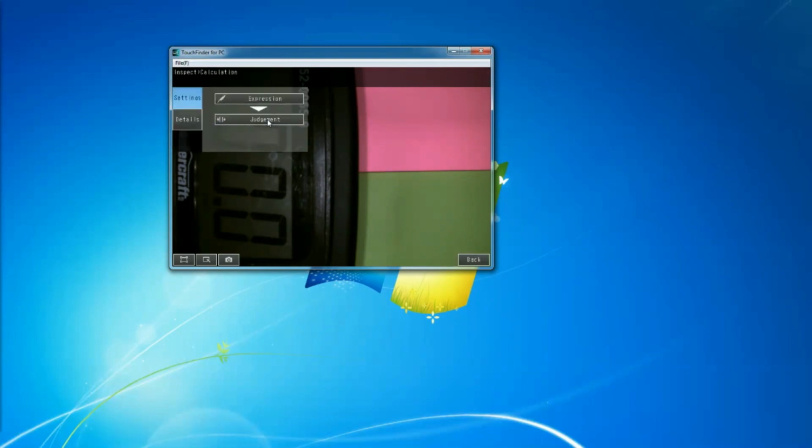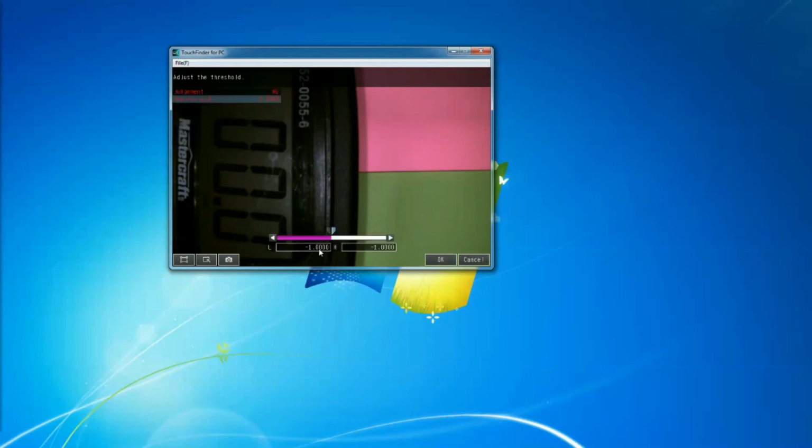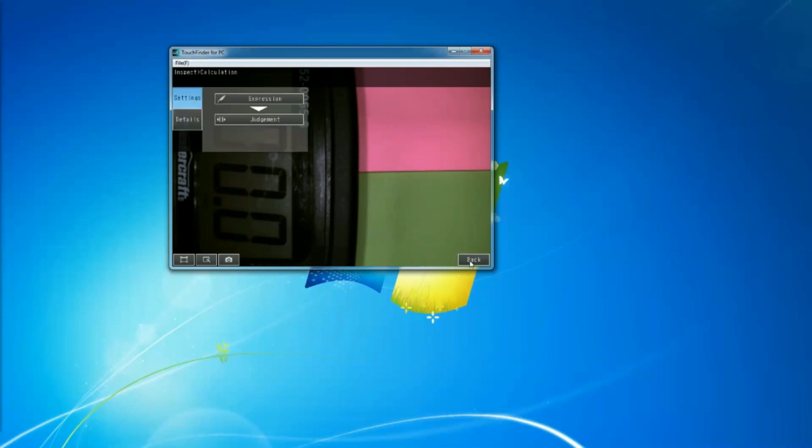I will go to my calculation. Now the expression is fine, but what I have to do in the judgment is expand this from -1 to 0. The reason is that when both of them are good, that's 0 plus 0, so that's 0. If one of them is good, that's still -1. But if both are bad, then that's bad. I want that to tell me it's bad, because it's going to be -2. So I'll say okay, back, and I'm ready to test this.